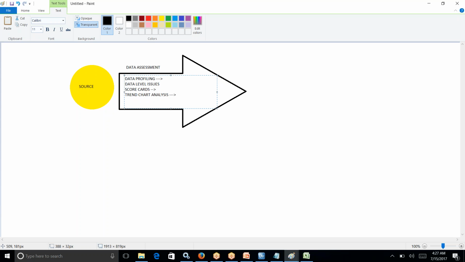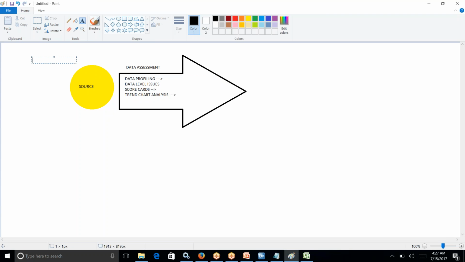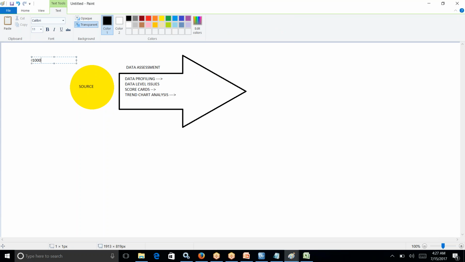Now, whatever issues the source team is not able to fix. We have identified 1000 issues, but out of 1000 issues, 600 issues are fixed by the source team only, but still 400 issues we have to handle. Then what are these 400 issues? What is the solution for this? Because I'm the software engineer, I'm not the functional owner. I don't know whether that is an issue or not. First of all, yes, that is an issue only. Then what is the solution?